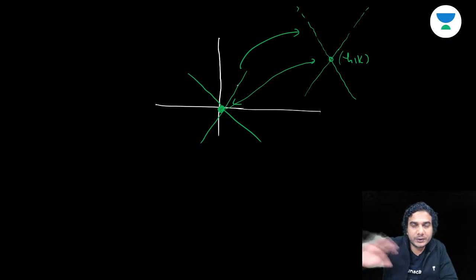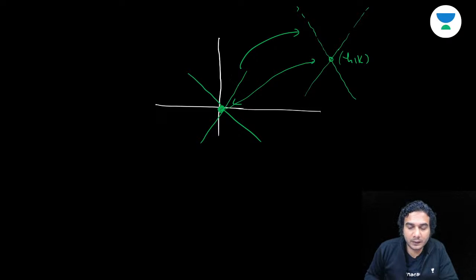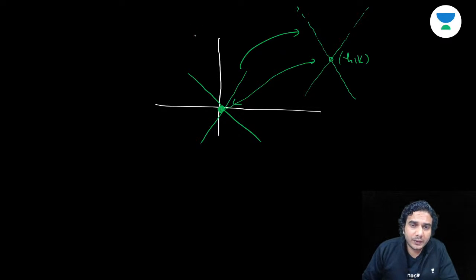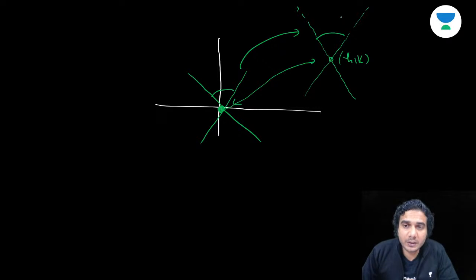So directly we can use this relation, shifting of curve, to get the new equation, and then we'll get the generalized equation, and we can relate all the formulae of the homogeneous curve with this non-homogeneous curve, like the angle between the lines, because the angle is not going to change, right? You can see this angle is not going to change. So first we'll have to understand the relation between the original equation and the translated equation. Then we'll try to form all the formulae. So this is what we are going to do in the next class.